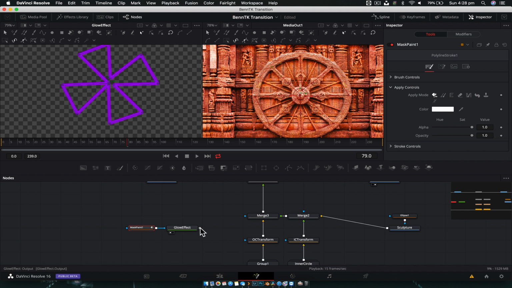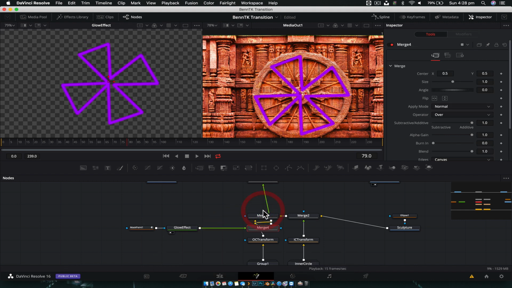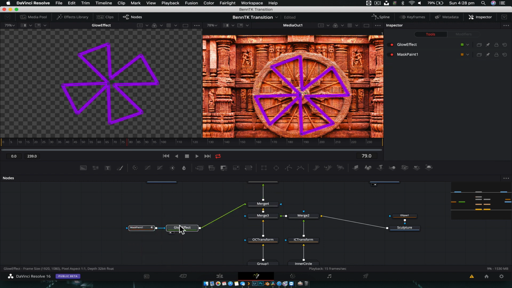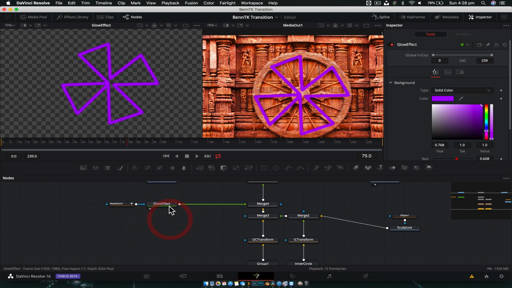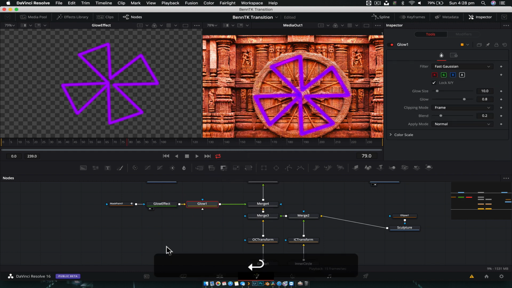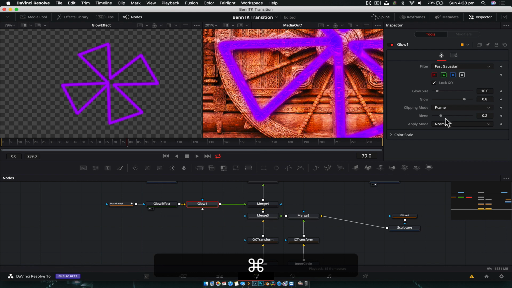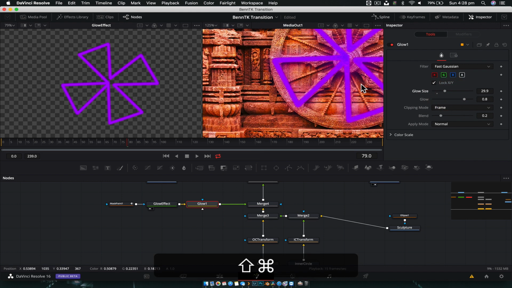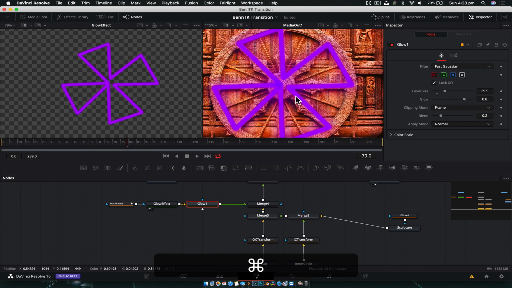And if I drag the output of the glow effect onto the output of the merge 3 to create another merge node, we're going to chuck this one up here so it's nice and out of the way. So you can see here we have our weird shape thing like so. Not very exciting at the moment, but don't worry, we'll make it look better. So we're going to glow effect, shift space, and we're going to type in glow, and we're actually going to give it a glow. You can play around with how you want it to glow and all that sort of stuff. So I think that looks pretty good, nothing too crazy.